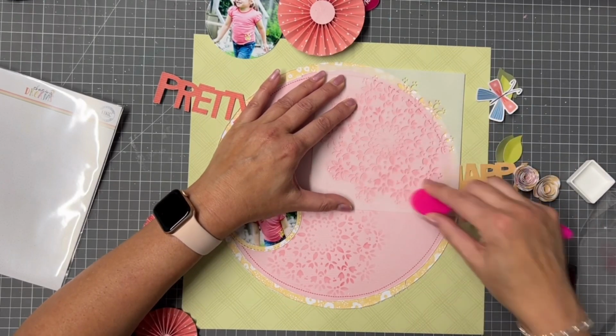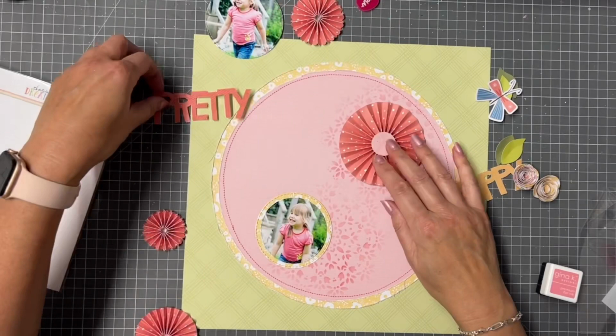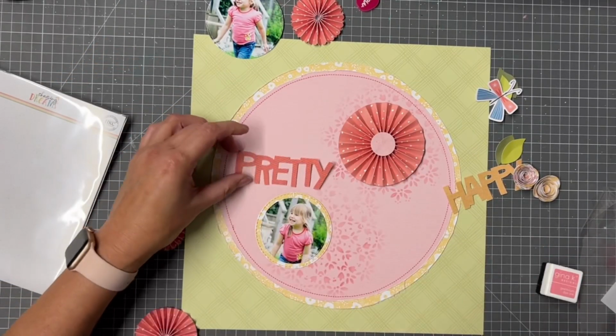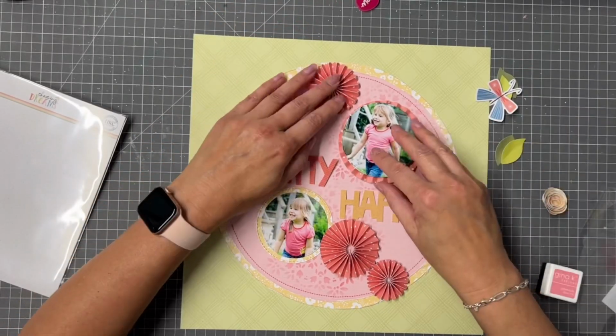Because mine's all about spring, I've used nice spring colours. And it's nice to go green, for everything's pink in my house, or in my craft room at least. So it's nice to go with a different colour.